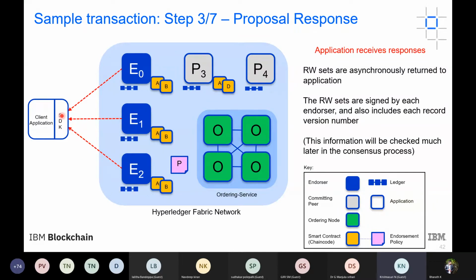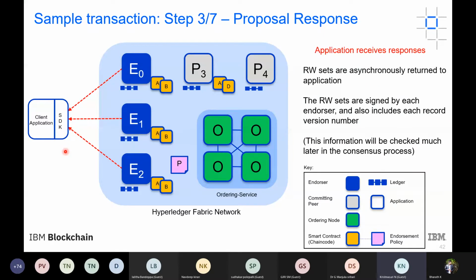It has no option but to discard all these endorsements and resend the requests to all the endorsing peers, because it doesn't know who is the culprit, who is misbehaving. So it has to discard all these results, resubmit the transaction and repeat this process till all the endorsements received are the same.